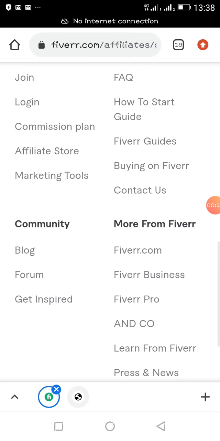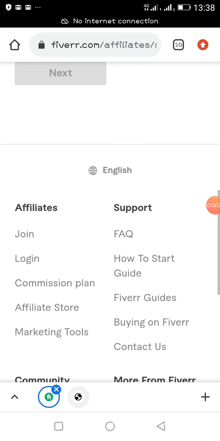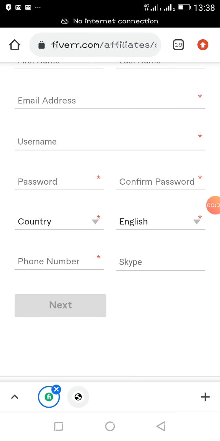Today, I'll be sharing content with you that you can use to earn a passive income from the comfort of your home. Have you heard of Fiverr? Fiverr affiliates allow you to earn income whenever you promote their products. And if anyone uses your link to register online, Fiverr is going to pay you for the registration.